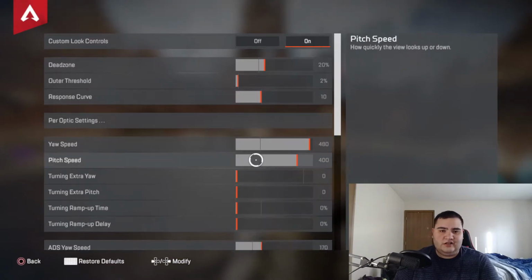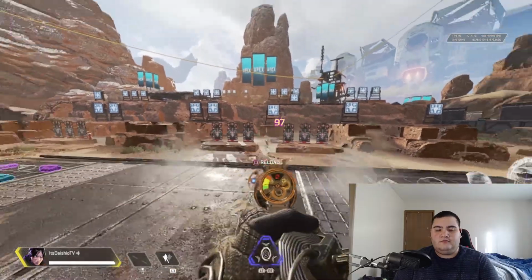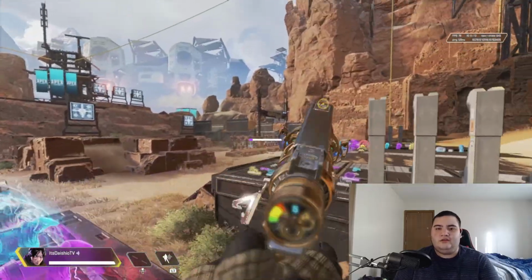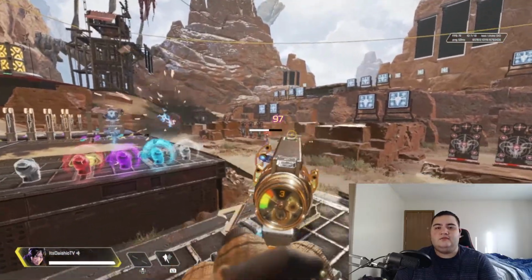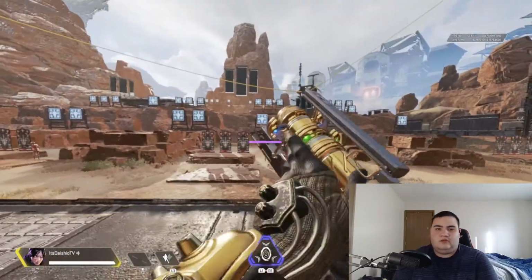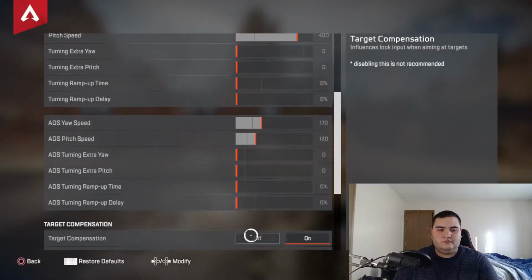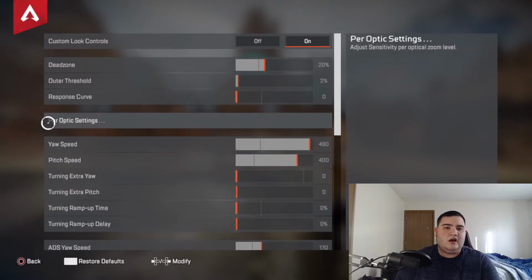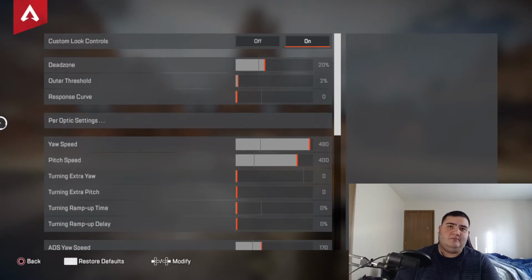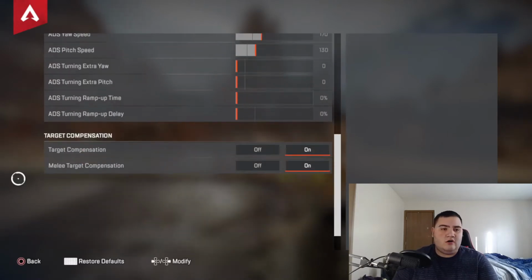You see the shots are not moving completely, and when we take off the response curve, you see that the control is better when you're using no response curve in linear, because you're still using the aim assist that is over here. The target compensation is the aim assist. You can take it off too if you want. A lot of people won't recommend it, but if you want to try your real sensibility and your real skills, it's not bad to use no target compensation.